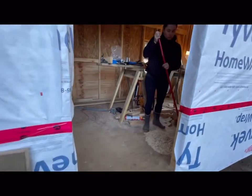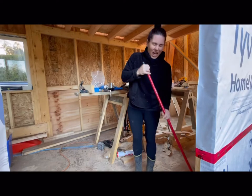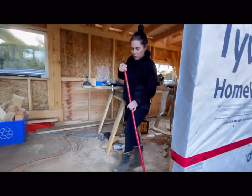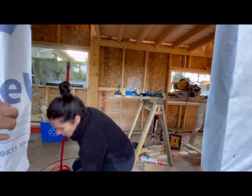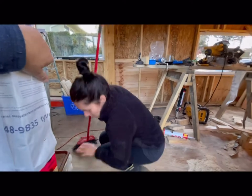All right, seriously, what are you doing? I'm just tidying up. This is ridiculous. Like, help you a little bit. Chop some wood, cut some 2x4s. Come on. Is this treated wood or not treated wood? No, it's not treated wood. So I can use the sawdust and blueberries? Yes. Sure, here, let me come in.